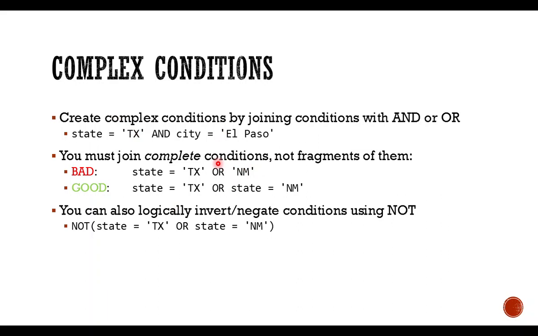You want to always make sure that you have a full condition to the left and the right of AND or OR. So this is proper, right? Because we've restated the column state. Therefore, this is a valid condition, this is a valid condition, and it's joined by OR, fine, right? You can also use NOT if you need to. I'm not sure we're going to use that a lot, but do know that that's available if you know how to use that. So complex conditions are going to be great.